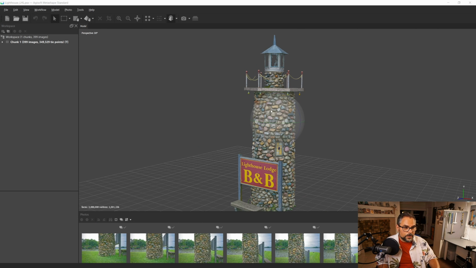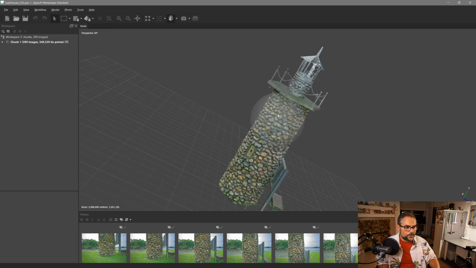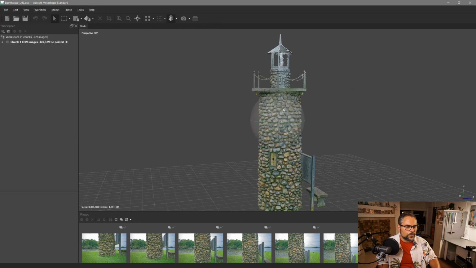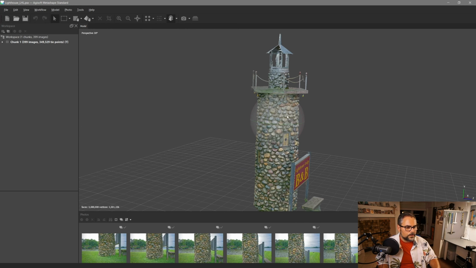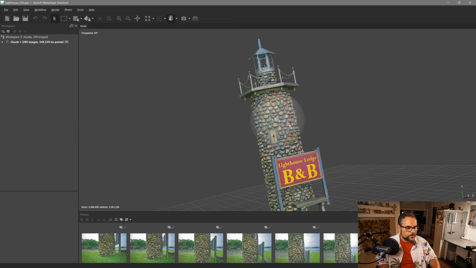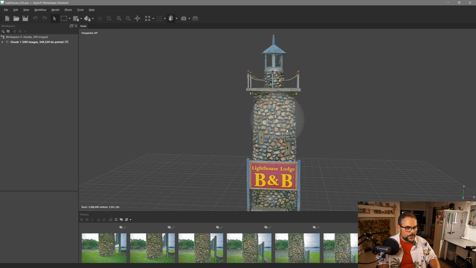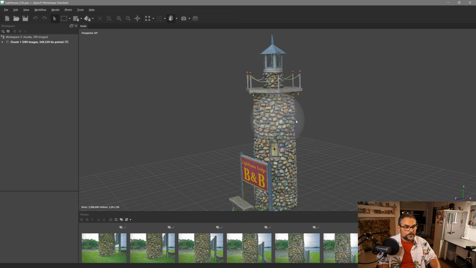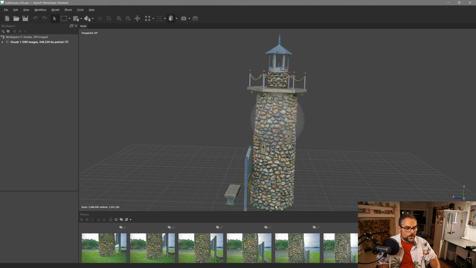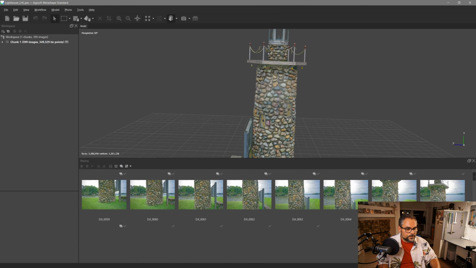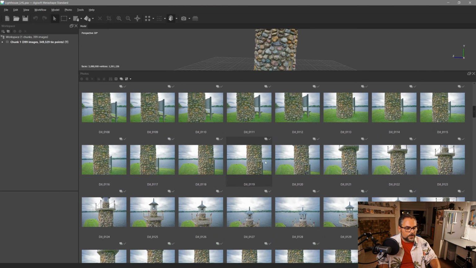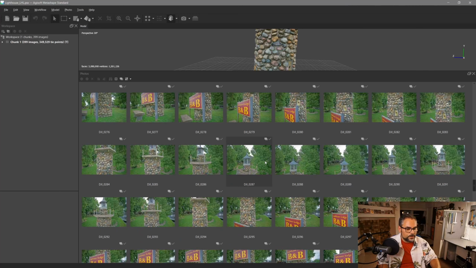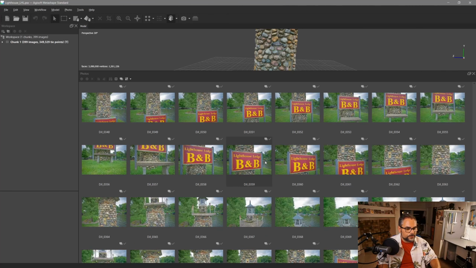So here's another example of photogrammetry, and this is a lighthouse that's probably about 25 feet tall, and it's at the Lighthouse Lodge Bed and Breakfast on Lake Schafer in Monticello, Indiana, and it's actually my parents' bed and breakfast. I did this with a drone, so a decent drone with a decent camera, just flying it around, and you can see you can get pretty decent photogrammetry from it.